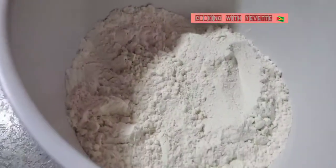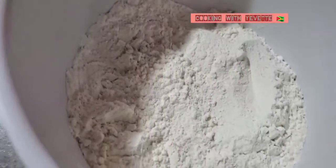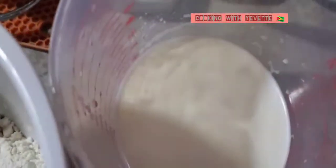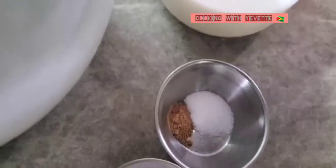Today I will be making some pancakes. In this bowl is 2 cups of flour, 1 cup of milk, 1 egg, 2 tablespoons of baking powder, 2 tablespoons of sugar. I have some cinnamon powder and some salt to taste, and some vanilla essence. So let's get started.